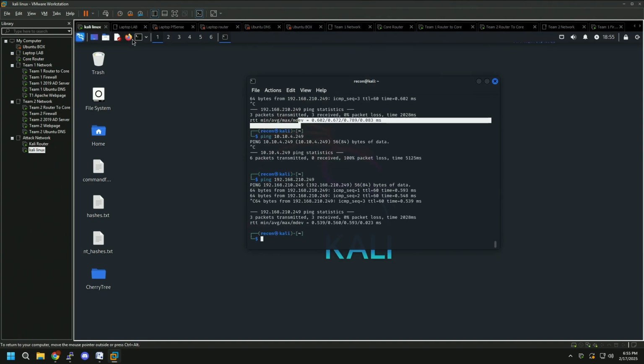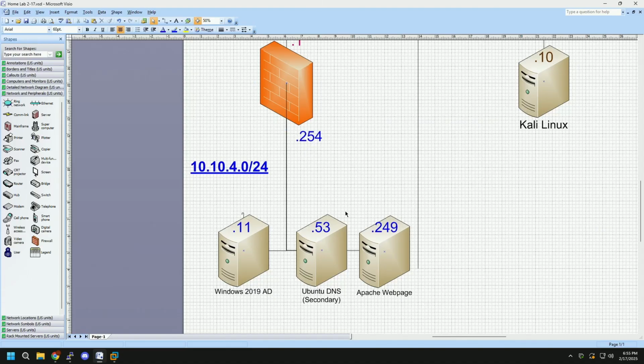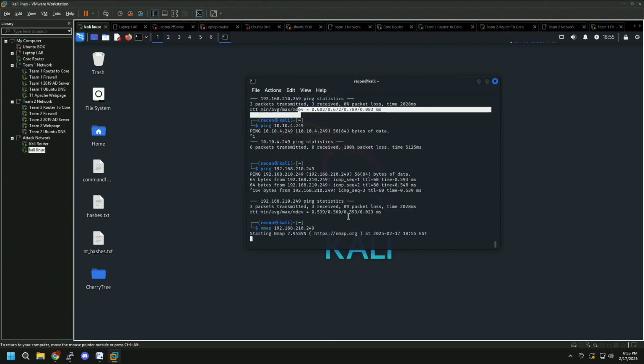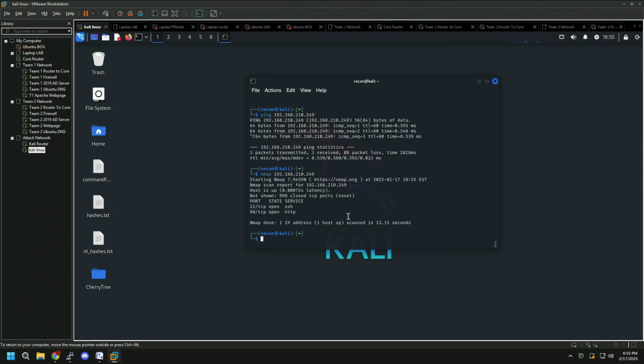Let's actually go. It's an Apache web page. So let's hit an Nmap scan on it. Why not? So Nmap, it's a type of scan that pretty much scans. You can make it scan a single host or an entire network, and anything on that, it hits it with a ping sweep. So it comes through on the wire.